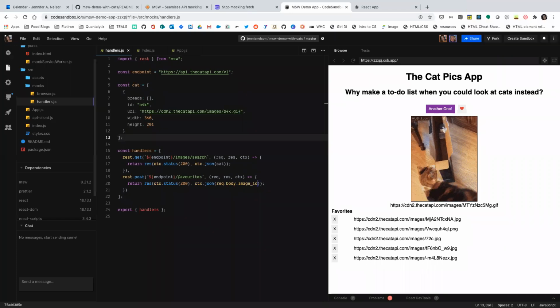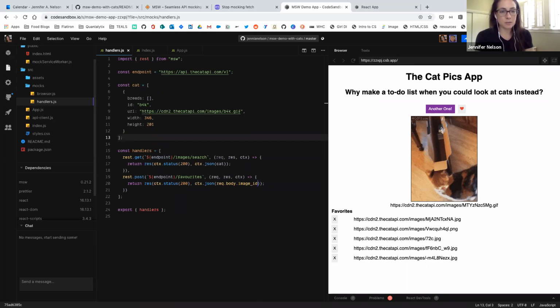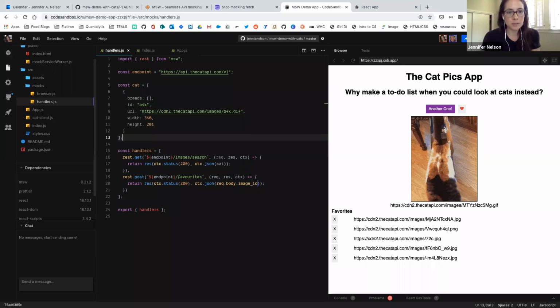I don't know if you guys have looked into it at all, but have you noticed any kind of performance difference putting it on a service worker versus just the Fetch API? I haven't, no. Although, as we just saw, there were some weird things going on when I was using the mocks in this code sandbox, but I have not experienced that when we've used this in our own app.